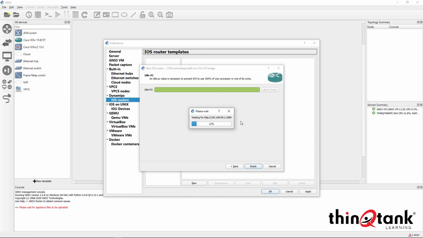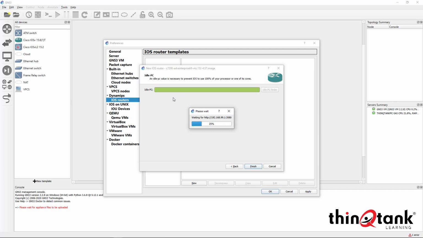I'm not sure of the internal process that's going on for it to identify a particular value, but it does take a few minutes. We'll let it go through the process. If it finds a value, go ahead and use that value, whatever it might be. If it doesn't find a value, that's okay. You can finish the installation even if it doesn't find a particular value there.